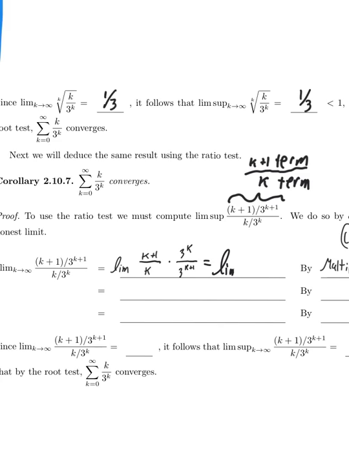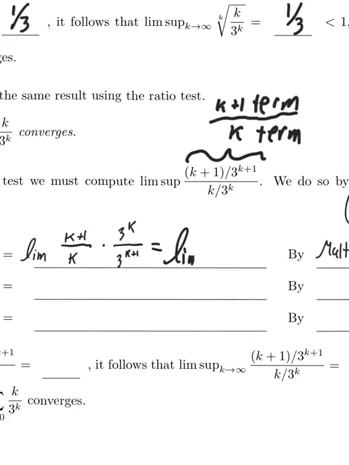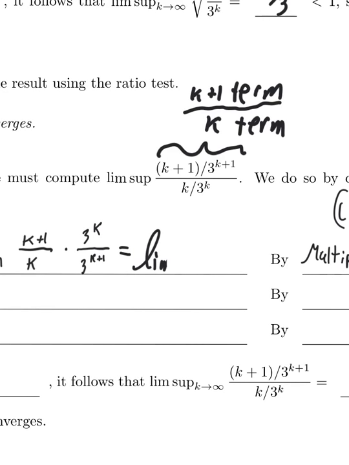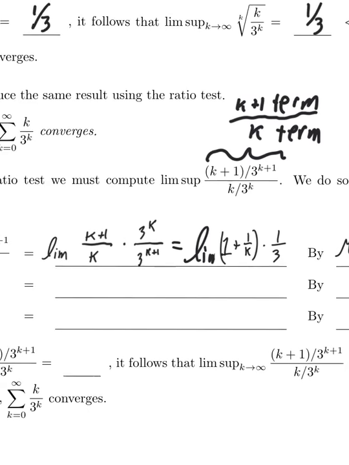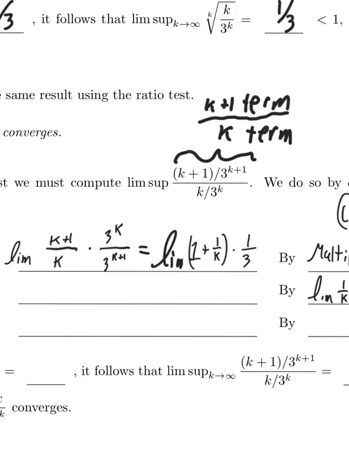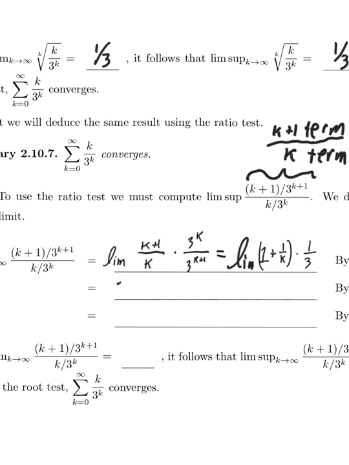Let's do that same thing without that reference to L'Hopital's rule, and I'll do it instead by distributing this division. So that'll be the same thing as the limit of 1 plus 1 over k, times 1 over 3. I still need to write the word limit. I haven't evaluated the limit. But what's the limit of 1 over k? Because the limit of 1 over k is equal to 0, this is the same thing as 1 plus 0 multiplied by 1/3, which is just 1/3.